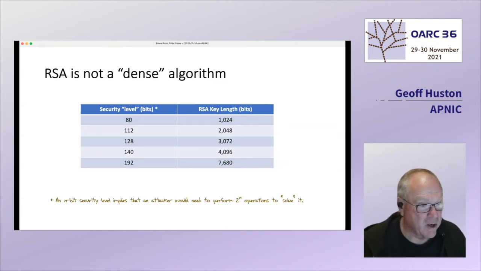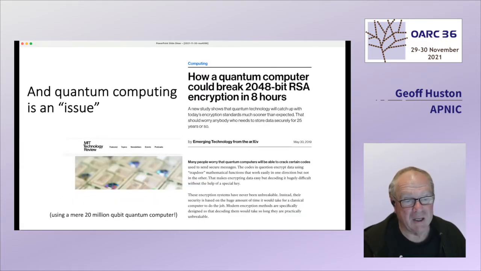So a security level of 140 means you need to have 2 to the 140th operations for an RSA 4096 encoded piece of text. The problem is not really the fact that computers are getting faster, it's the real issue of quantum computers. And although we really don't know how quickly and how big, the theoretical work proceeds. Using a mere 20 million qubit quantum computer, if we're ever going to make something that massive, evidently 2048-bit RSA could be solved in 8 hours. But that's a huge amount of horsepower.